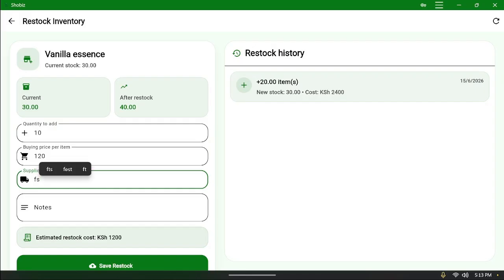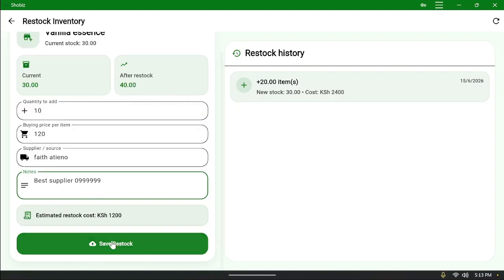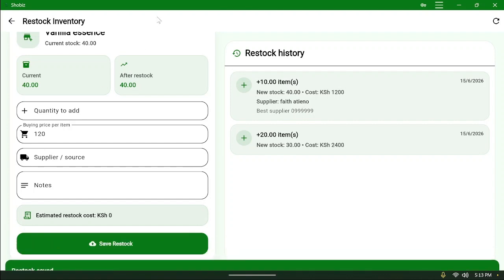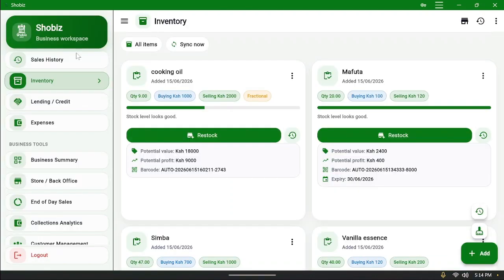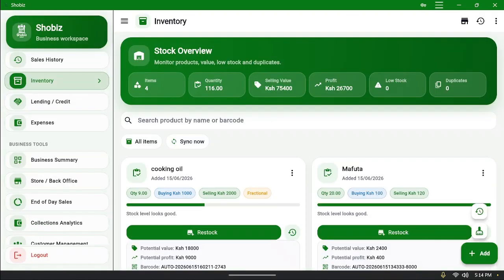Supplier David, let's say Faith Atieno, notes, best supplier, like that, whatever, let's say their number if you want to put in that, and then save. All those will save alongside whichever notes you had in place. And if you come to the restocking history, you can always see the full restocking history of all the items.